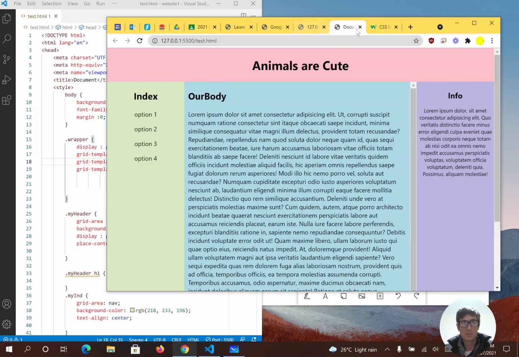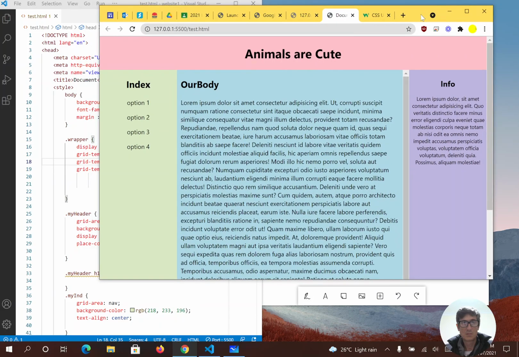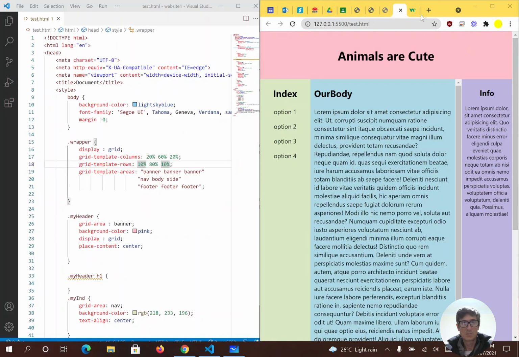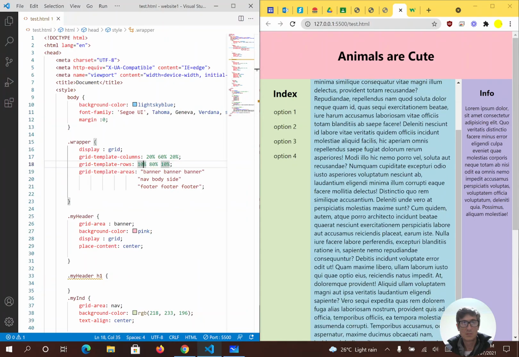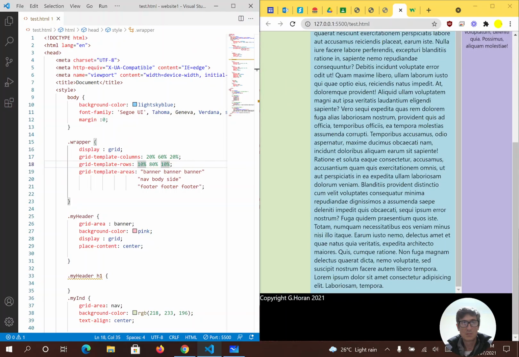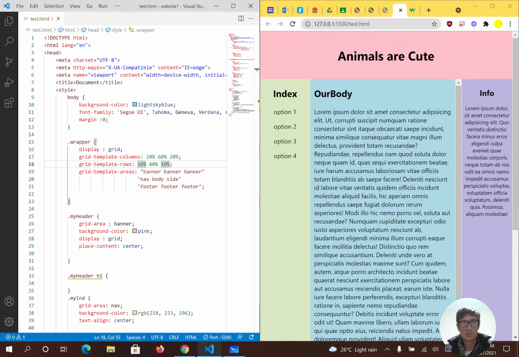The thing is, when we use percent, what that's actually using is a percent of the body. Now the body is a calculated number and it can be bigger than VH. It's basically the number that you get to when you add all of the elements on top of each other. So animals are cute, our body, and the footer. That's how long the body is. So it's a calculated number, okay? And it doesn't care if the screen has to scroll, which sometimes is good. But if you want the screen not to scroll, quite often you'll be looking to use VH.